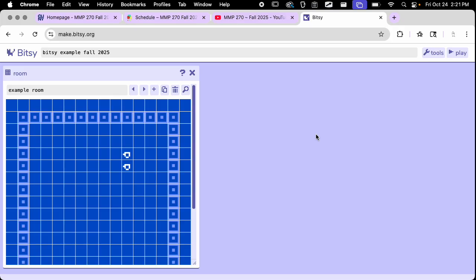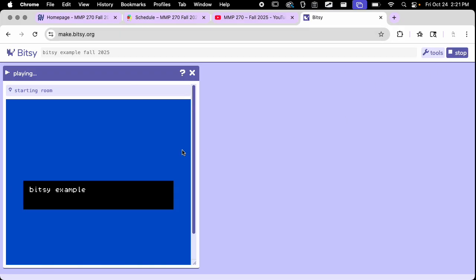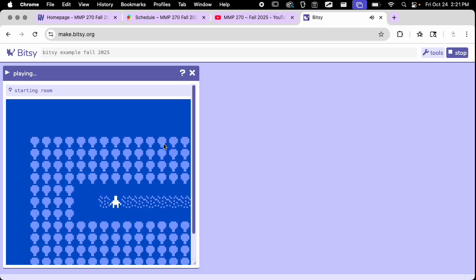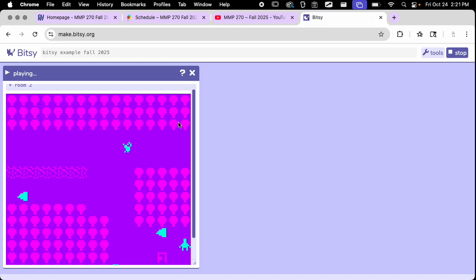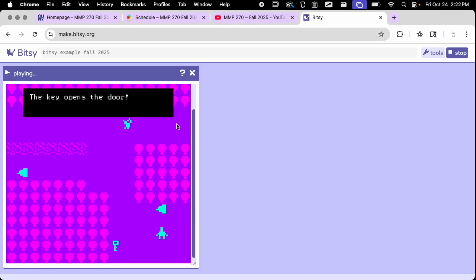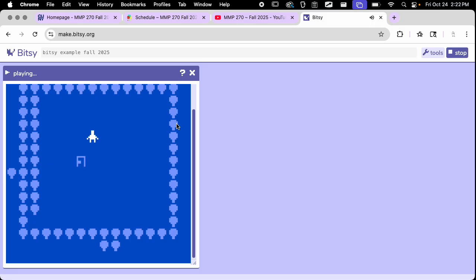All right. So we want to publish our Bitsy game online. You obviously will want to play the game and make sure everything works. So make sure to play the game, just test everything out, make sure everything is working as it should. Let's see if I can get my cheese and talk to this mouse. And let's see if I can get my, whoops, I'll get my key card and go through this door. And that's all I've created.